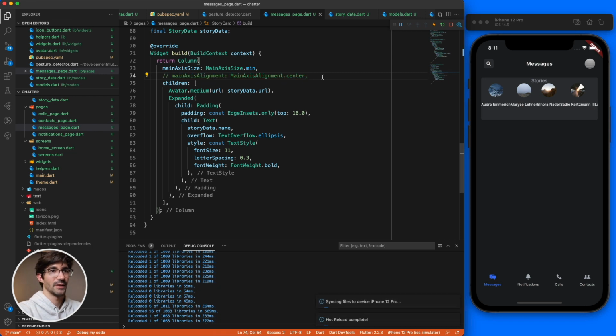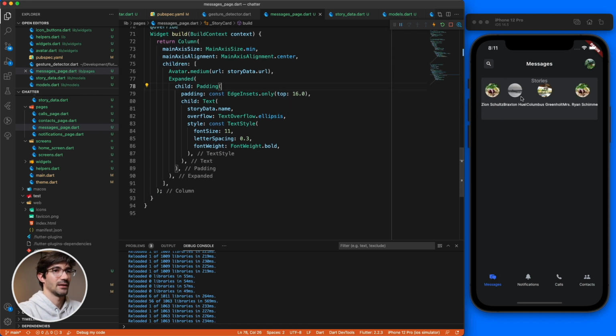If we were to remove this, you can see that it basically starts at the left side, which is not what we want. We want it to be more in the middle. So just main axis alignment center works a little bit better. And okay, now what we're gonna do is, yeah, this is wrapped in an expanded, the text.